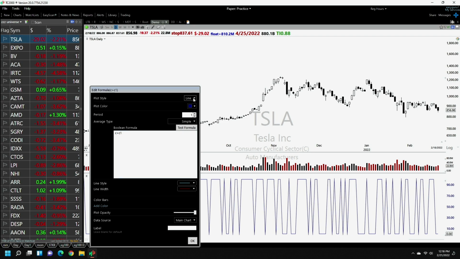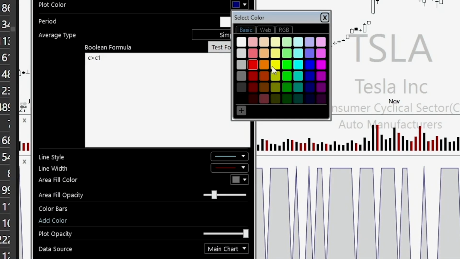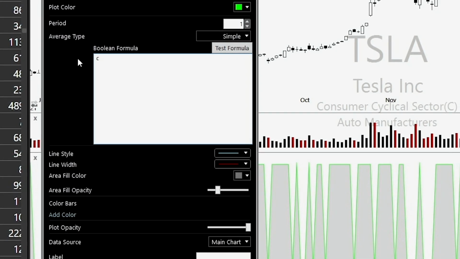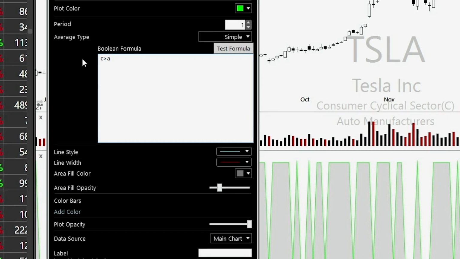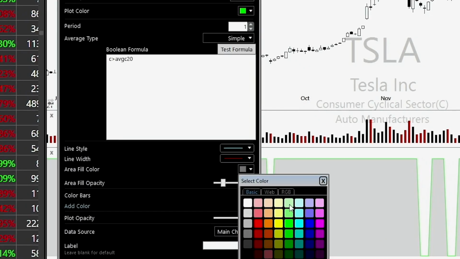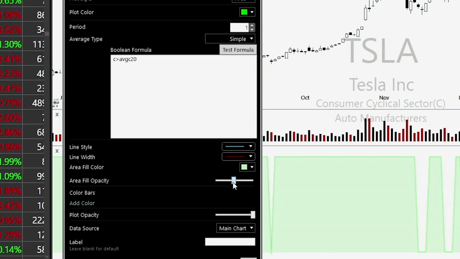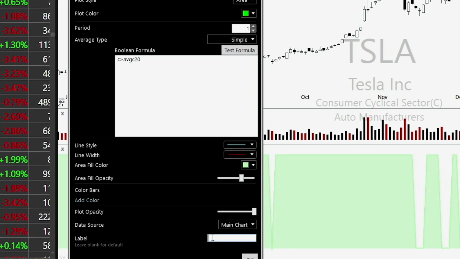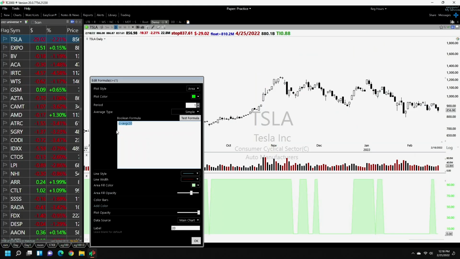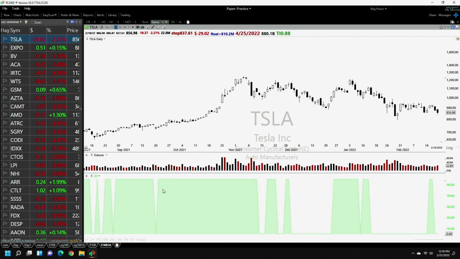That's the default formula. What we want to find is the period where this particular stock had its price above the 20-day moving average. C is greater than average C 20. If we put it this way, and then we make this portion green, and let's give it a name 20. We'll copy this formula because I'll show you how to do it on the bearish side also. Now if you do this, this is the time when the stock was riding its 20-day moving average.